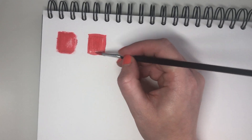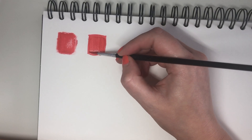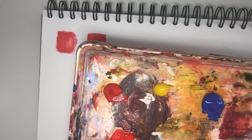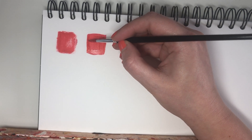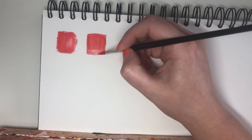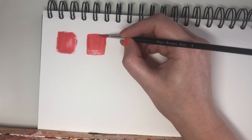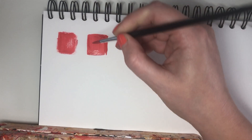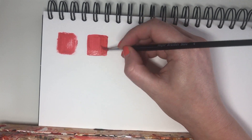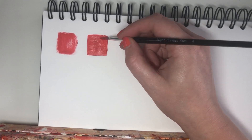Now if you get to the point where it's going dry and bristly, come back for more paint. Keep those edges nice and sharp — come back for more paint. There tends to be a little bit of laziness when it comes to having to go backwards and forwards to your palette. Students really like to just slap the paint on as quick as they can and get the job done, but by doing that the effect you're getting is not good enough. It's not going to be a smooth and clear application; it's not going to look anywhere near as good.